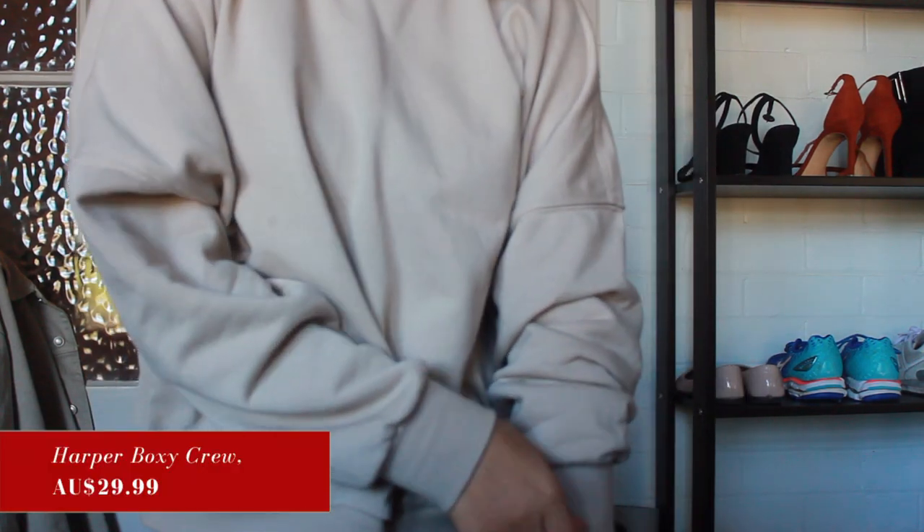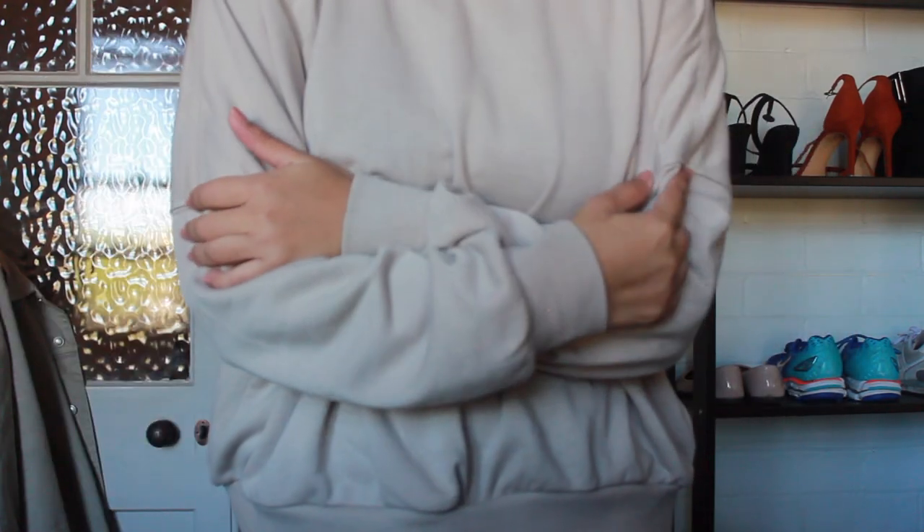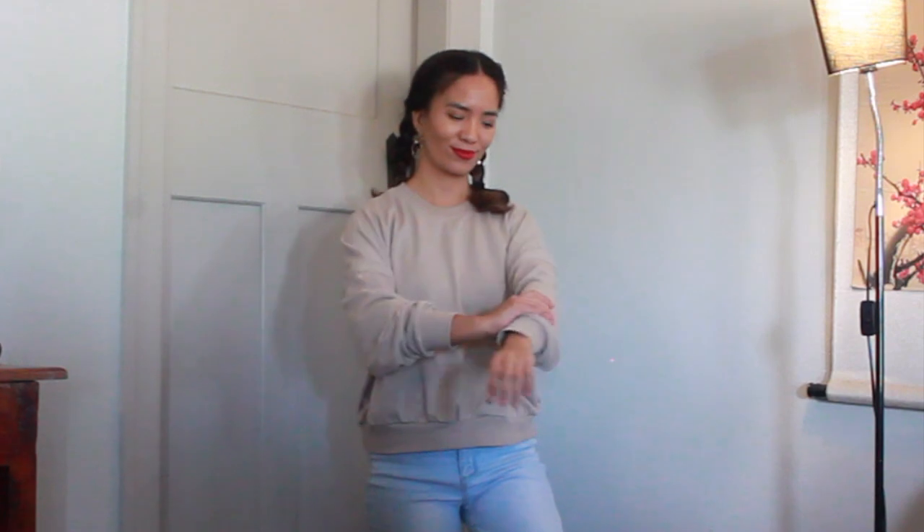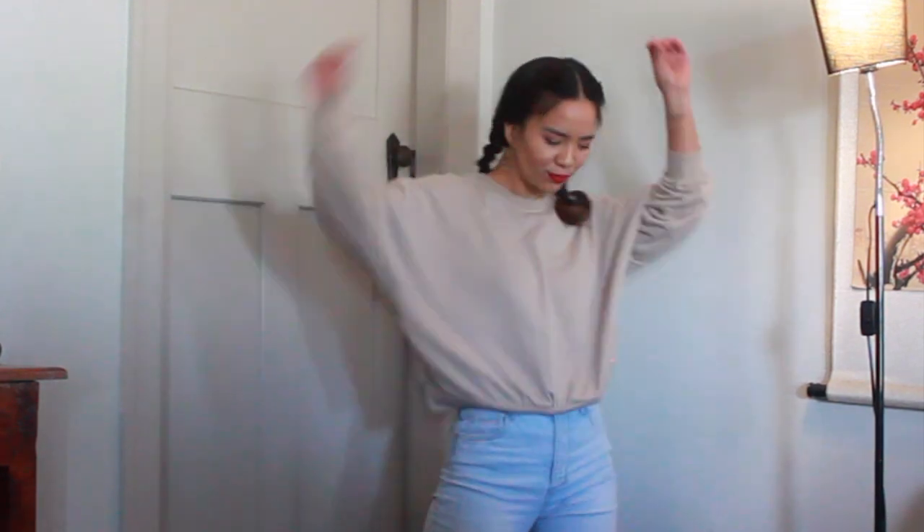Let's start off with the things that I bought in store, as these are already things that I've worn a couple of times. The first item is actually this jumper that I have on — it's oversized and it's in this plain beige color. It has a drop shoulder detail and also a back stitching detail. I wanted to get something really basic and easy to pair, which is why I chose this color and this jumper.